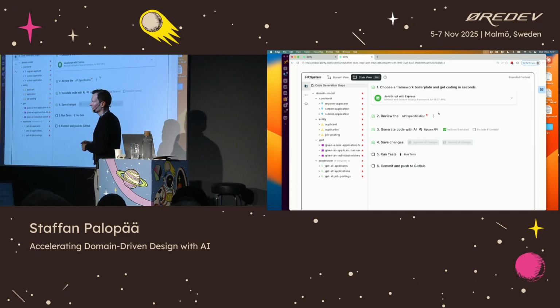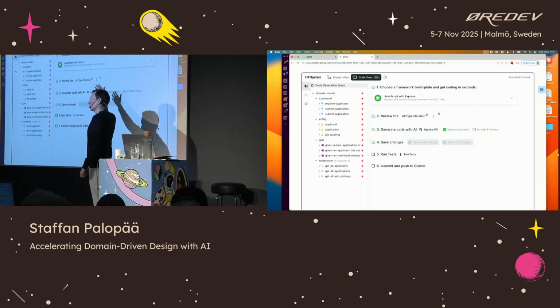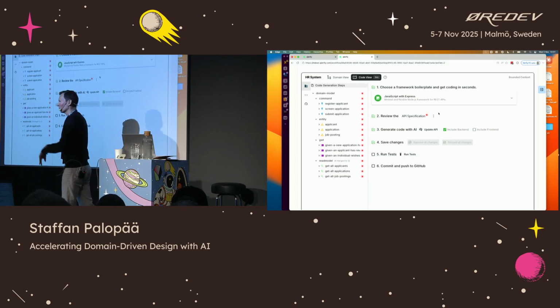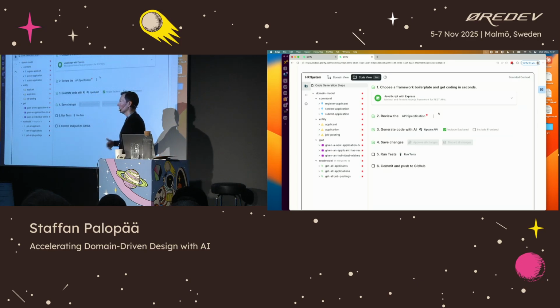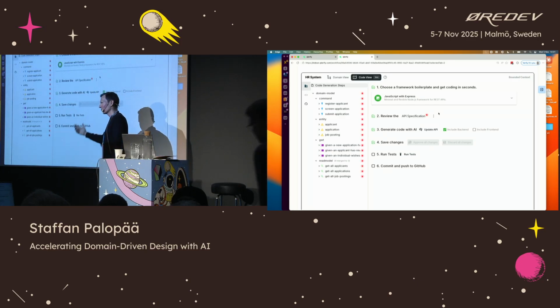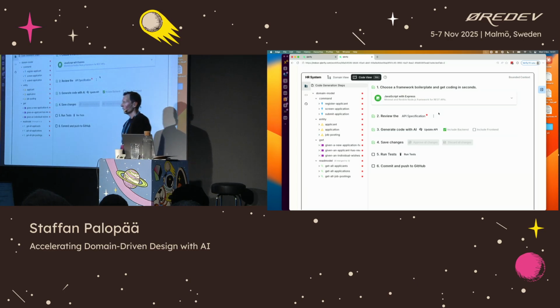So what you can do here is basically you can delete this, you can regenerate it from the source code. So if you want to go ahead and just work with the source code and then have this as after-the-fact documentation, you can work like that.